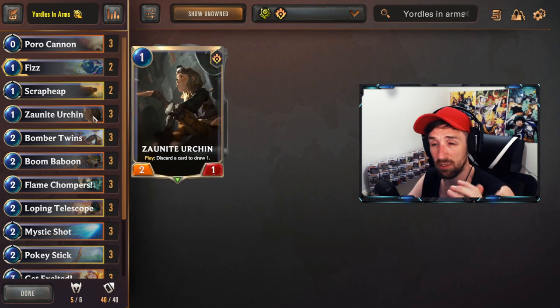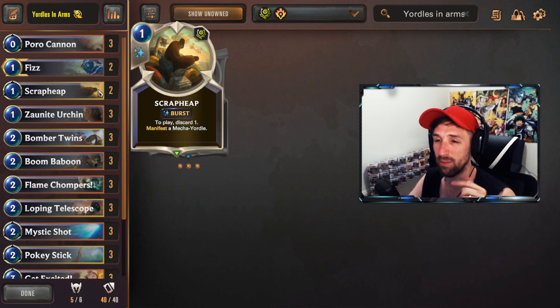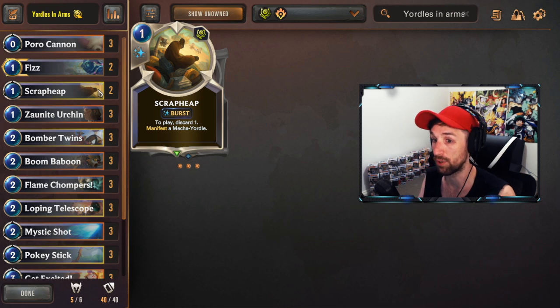And sometimes there's even situations where you will not play Zornite turn one. Makes more sense against slower decks. Against faster decks, you just jam it. Scrap Heap is a 2-of, a more recent addition. Really like this inclusion. Again, I think Trickster was mucking around with this and I really liked it.